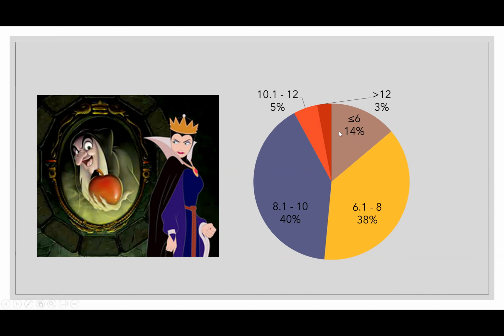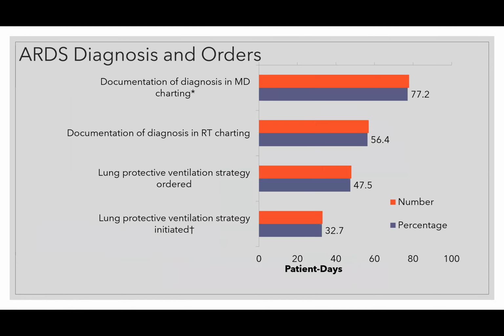So you have here less than 6, 6 to 8, 8 to 10, and then above 10. 14% of patients who have ARDS based on that Berlin criteria I discussed at the beginning are getting low tidal volume ventilation, with over 78% of them getting somewhere between 6 and 10. Now, is there evidence that 6 to 10 is not better? No, but there is evidence of less than the 6 being better. So I think that this is certainly an area where I could see us improving, and that's tidal volume.